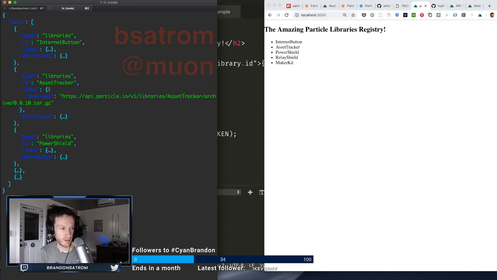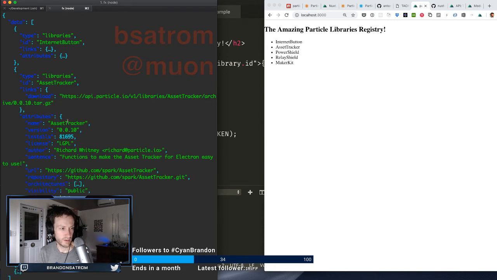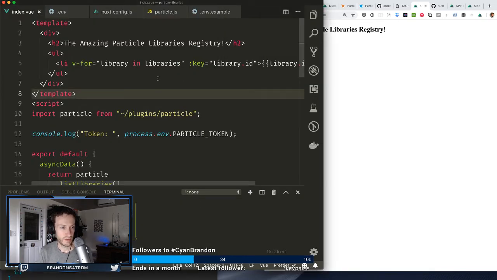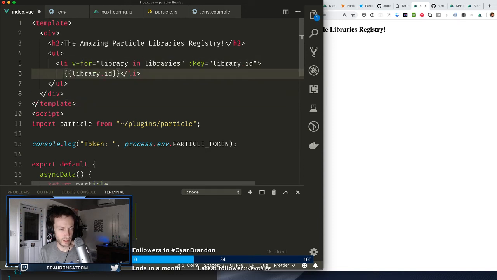So inside there's links and attributes. So I have the name inside of here. Name, the author, sentence. So let's actually take some of this info out and create a nice little listing, including the GitHub URL. So for each one of these, I want to use the library.